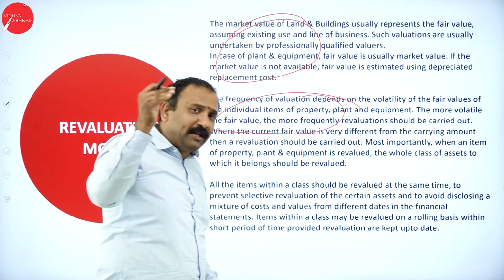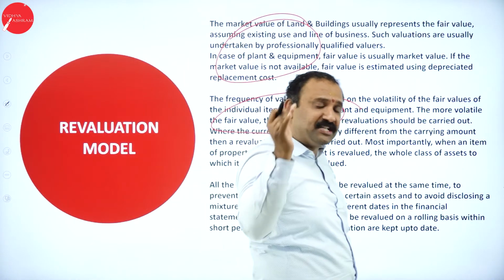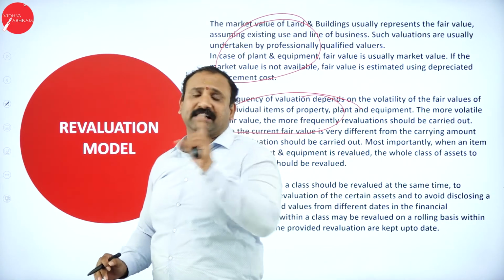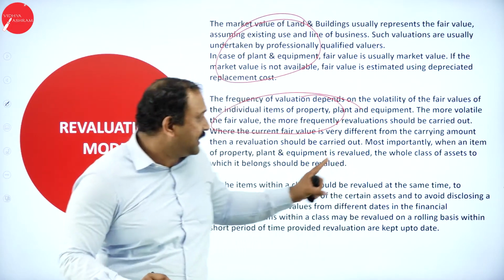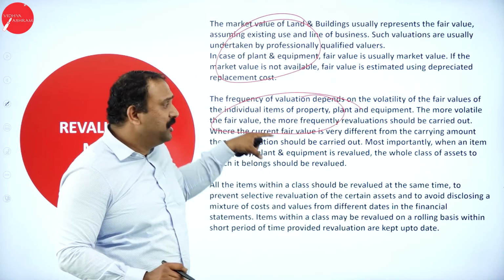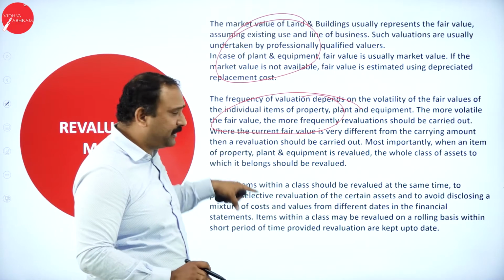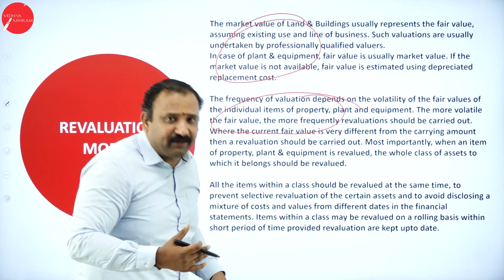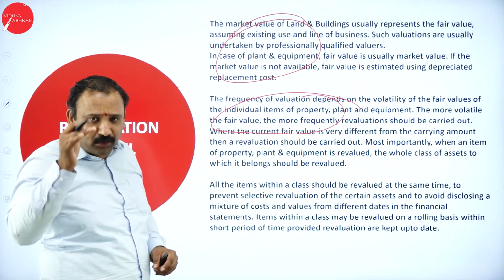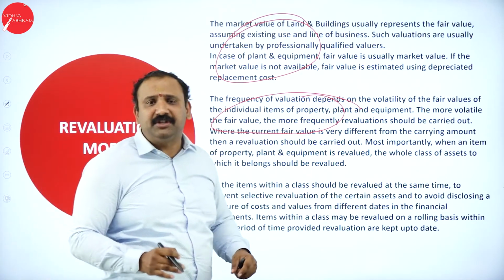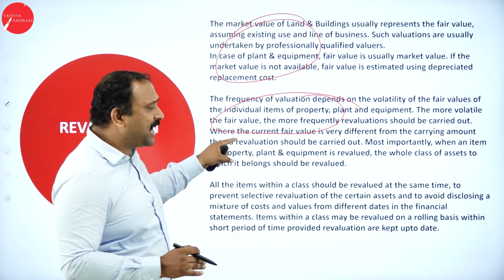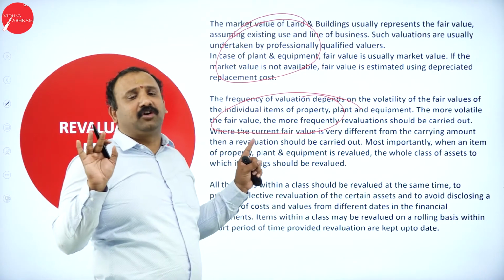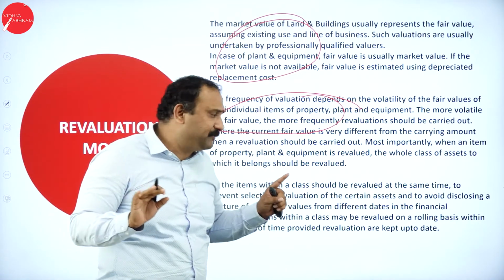This is why, whenever we go for standard equipment and standard products in the company, the revaluation factor will come down. That time we don't have to worry at all. But if you are not following that method, then for an item of property and plant, again and again we have to go into revaluation. We have to see the fair value and come to a judgment or decision saying, this is the value at which we are trading. That is why I would always say that the more standardized the equipment, the less revaluation is needed. We don't have to keep on revaluing.